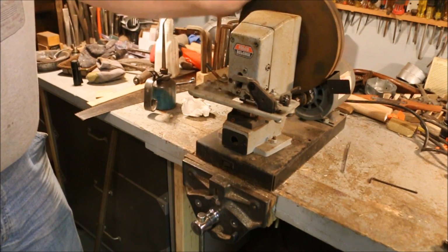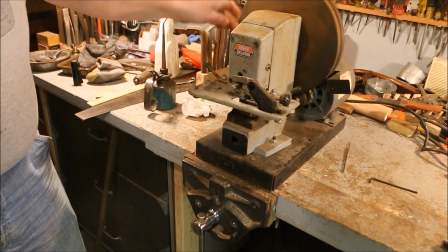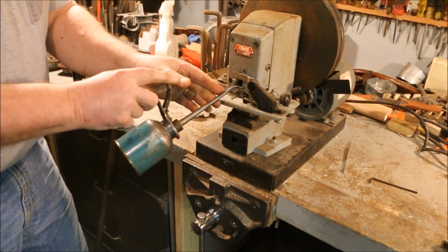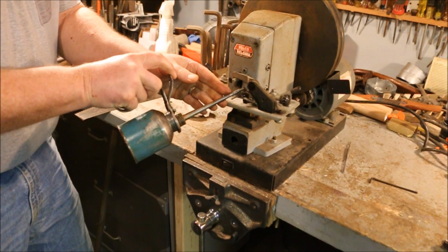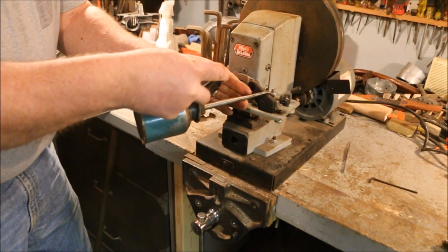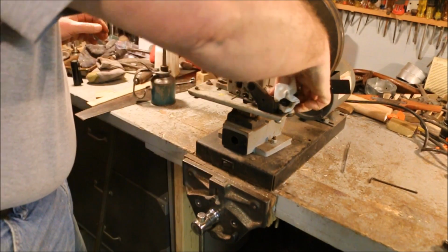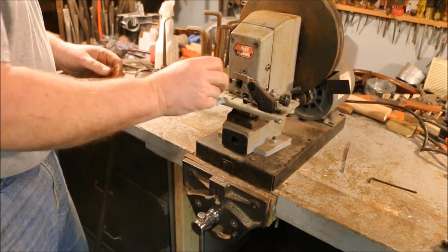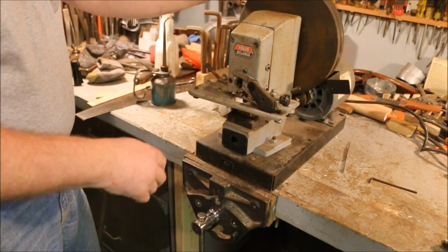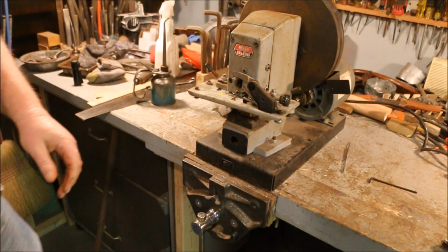It never hurts to give everything a little bit of lubrication. Not a lot. Doesn't need to have a whole lot. Just got to have enough so that everything moves freely. Okay.